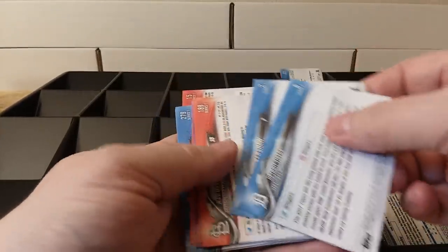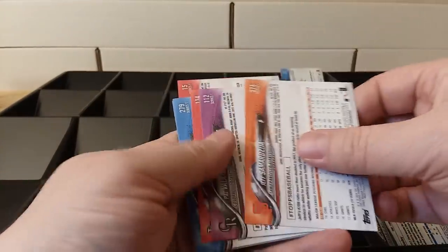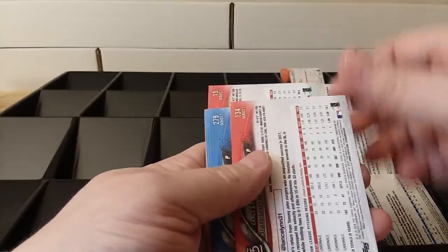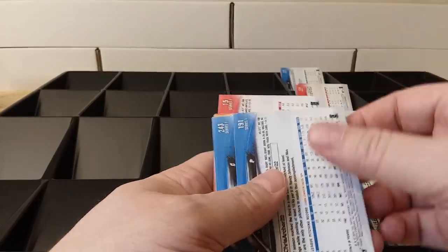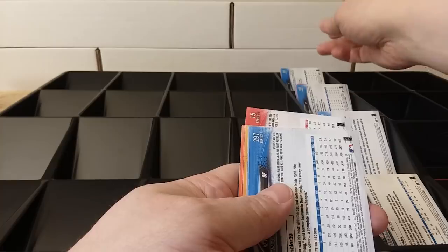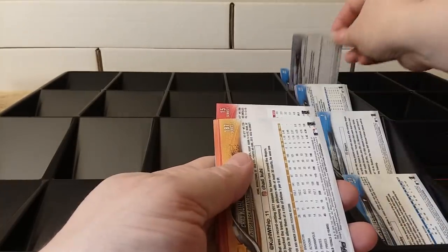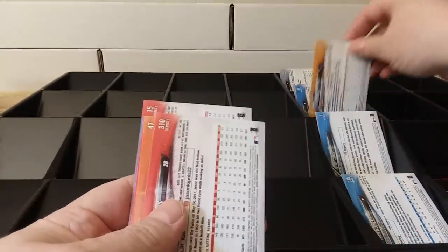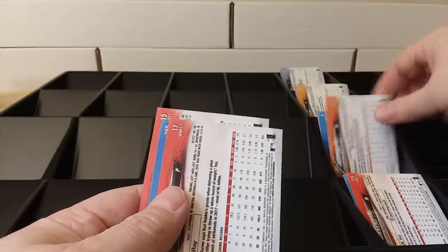Yes. The glorious sorting of a collector. This is what it's all about right here. Sorting the cards. Oh, there's the redder one.